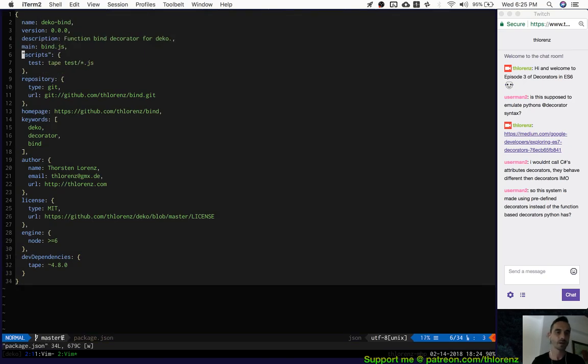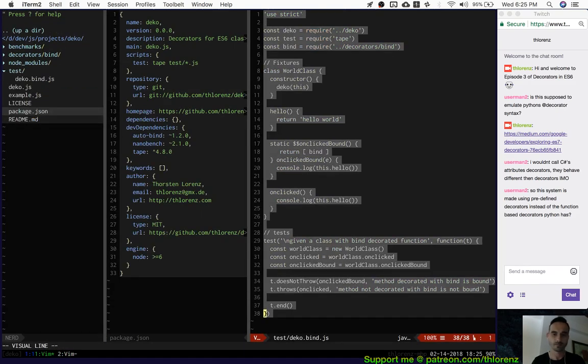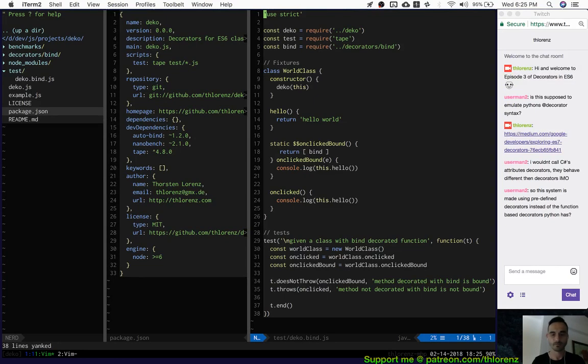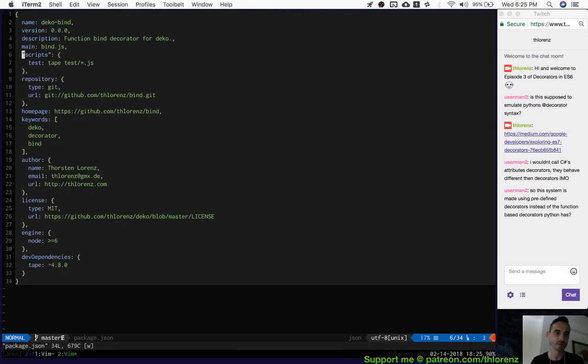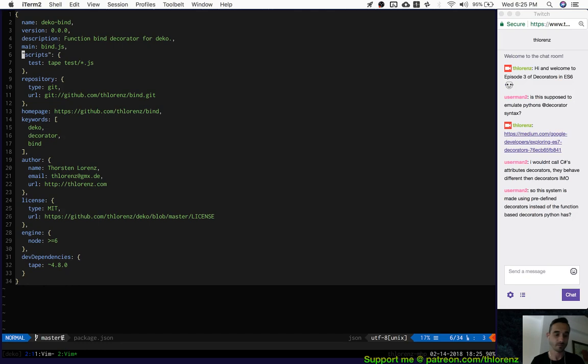And now we're also going to steal most of the tests, because that's what the decorator does. Since we had no decorator before, we used the bind decorator to test our deco thing, and that might actually be enough. But the same test applies to the bind decorator, obviously, because it's a bind decorator.